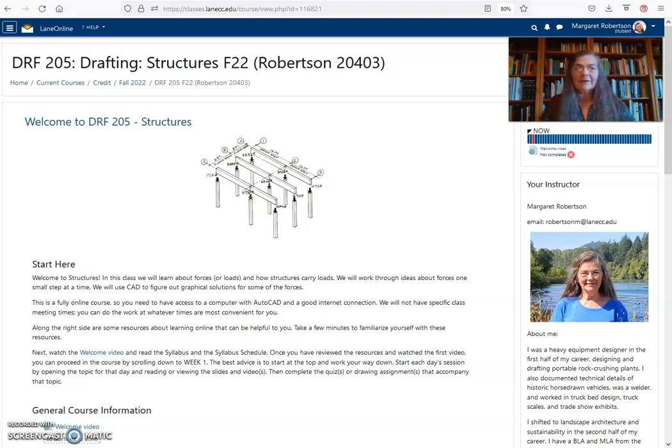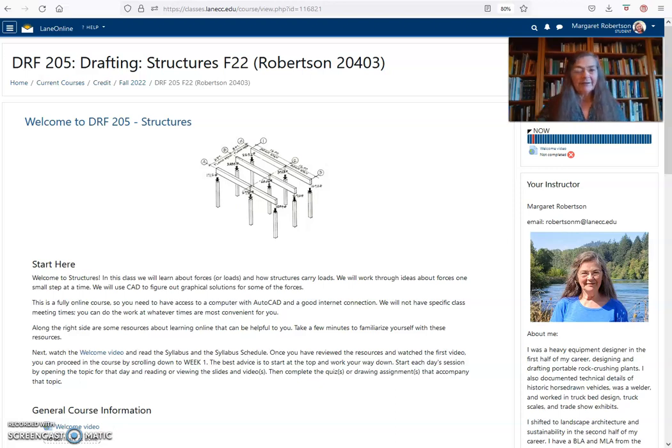I'm pretty excited about this class because this term we are going to learn some basic concepts about engineering, and we're going to learn some basic vocabulary, and we're going to do that without having to do a bunch of heavy-duty math. We're going to do some sort of math, but no calculus or anything like that, just some light-duty stuff that I will step you through. And when you get to the end of the term, you're going to be familiar with what all this is about, which is pretty cool.